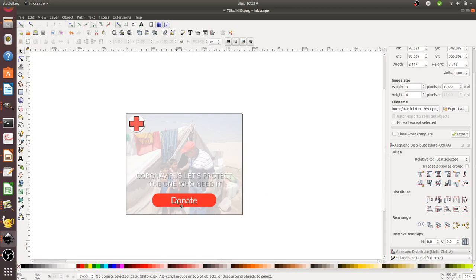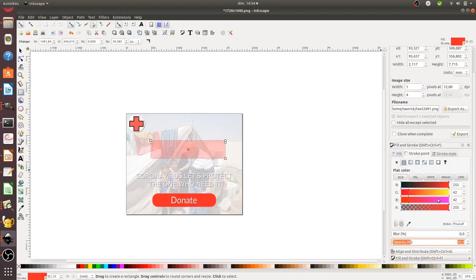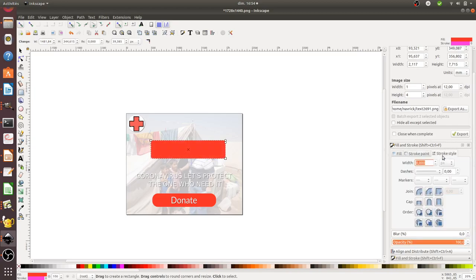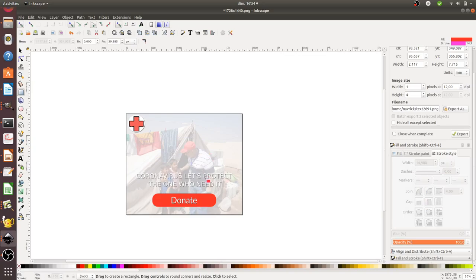And then if you want to create a button such as the one that you can see over here, what you need to do is that you need to take a rectangle, and then you design your rectangle. And when you design your rectangle, you get the fill and stroke property, which are here, where you can in fact set the color of your choice with the opacity of your choice. And then in the stroke and style, you have the possibility to decide in fact how you would like the shape of your rectangle to be. And that's how you can in fact adjust the different corners in order to have corners which are shaped this way.